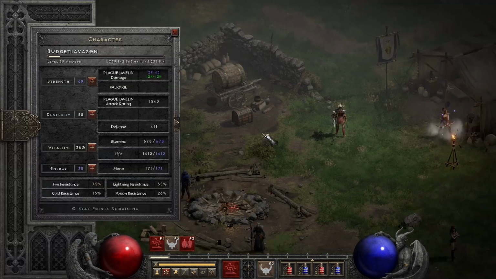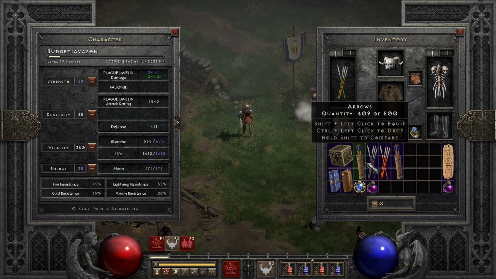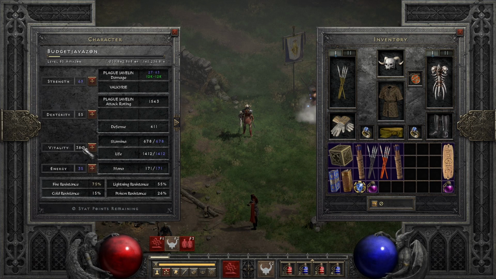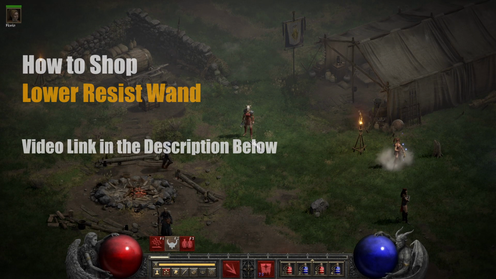So that's it for the gear. And then of course in the attribute sector, we only have enough strength to equip our gear and also some dexterity, depending on what javelin you use. I think I have this because I tried out some bow or something. And the rest into vitality. Also a lower resist one is very nice, and you can shop these also. So if you want to check out how to shop these, check out the link in the description below. I made a video about how to shop lower resist ones.